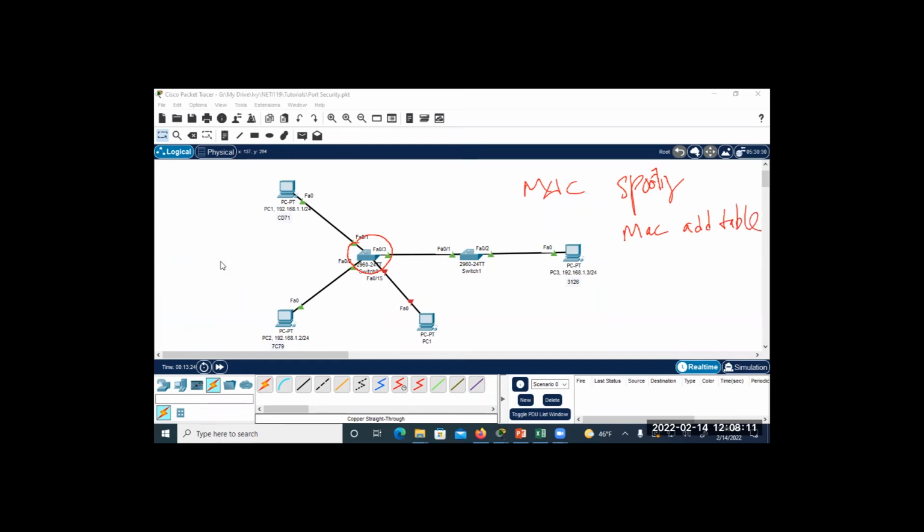What do you think? What do we have in the MAC address table? Do you remember it? Any idea from you guys? You have the list of recently resolved MAC addresses to their host names on the network. Okay, so you have the MAC address and, sorry, not IP address. Remember that a switch is a layer 2 device. It has no idea what the IP address is here.